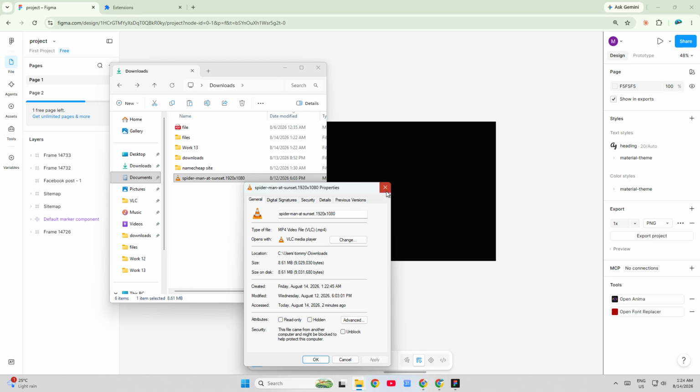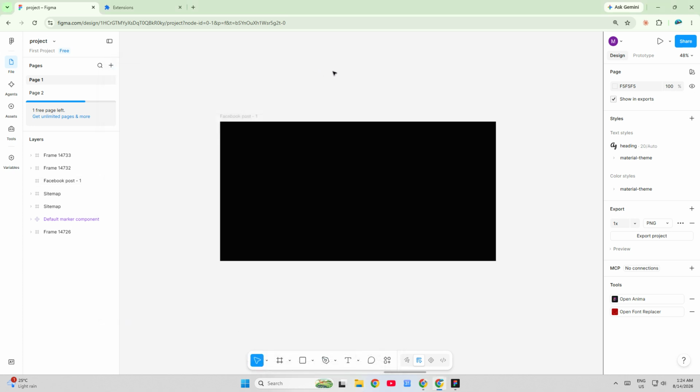Now let's talk about network or upload interruptions. Sometimes the upload technically works, but the process gets interrupted before Figma finishes rendering the preview. That means you need to be patient and wait for the video preview to fully render inside Figma before you close the tab, refresh the page, or export your work. If you leave too early, the file may appear broken or the upload may fail entirely. So after uploading, give Figma a little time to finish processing everything before moving on.